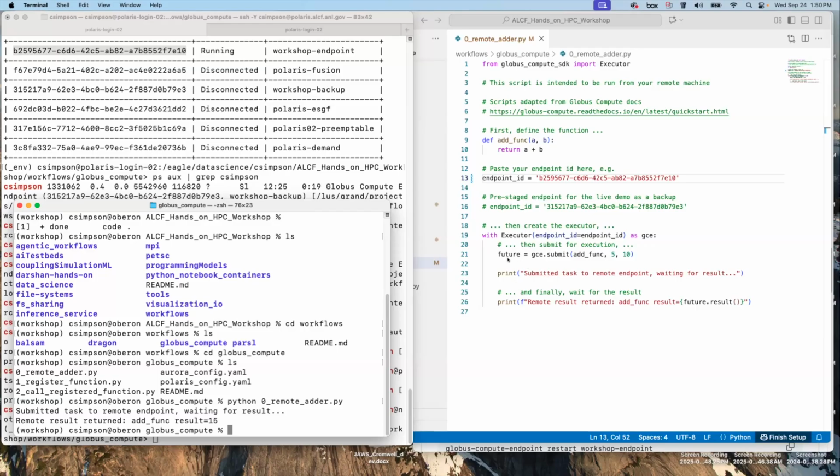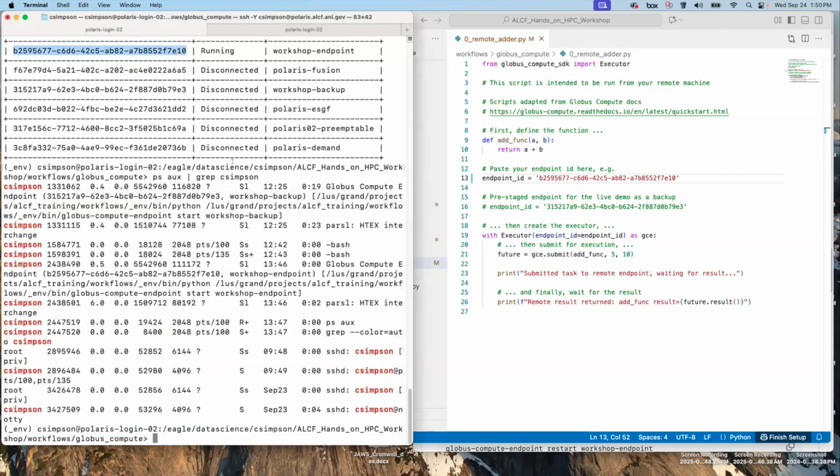And here it's very similar. We create again a future, which is a proxy for the results of this function add func, which we pass 5 and 10. And then we wait on the results in a very similar way. And you can see here, it returned to me 15.